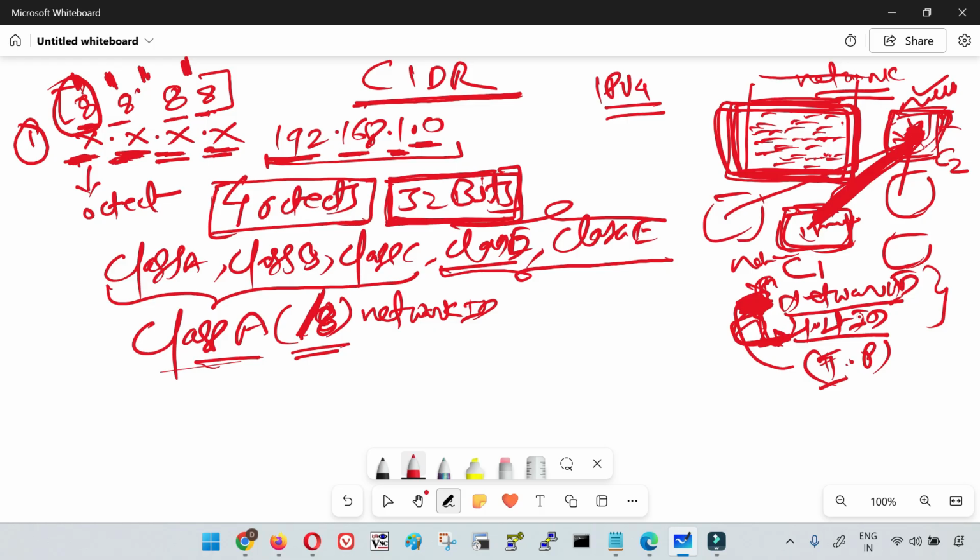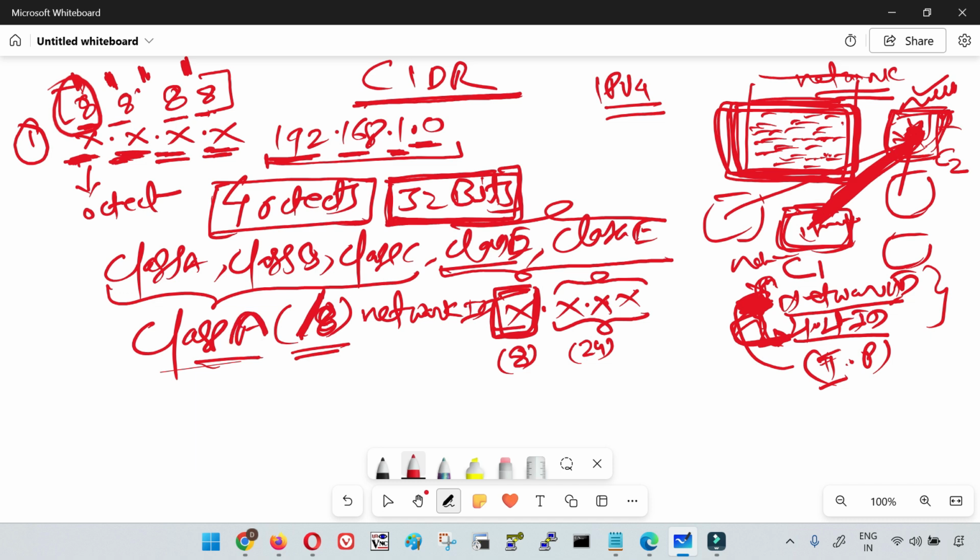So if we have an IP address like x.x.x.x, the first octet is reserved for the network ID, and these three are available for the host. In a nutshell, 8 bits are available for the network ID and 24 bits are available for the hosts in our network, right?